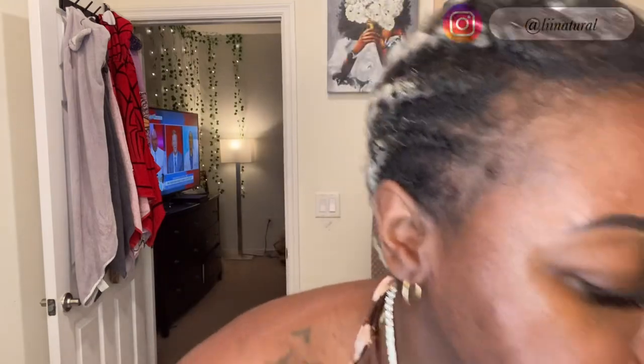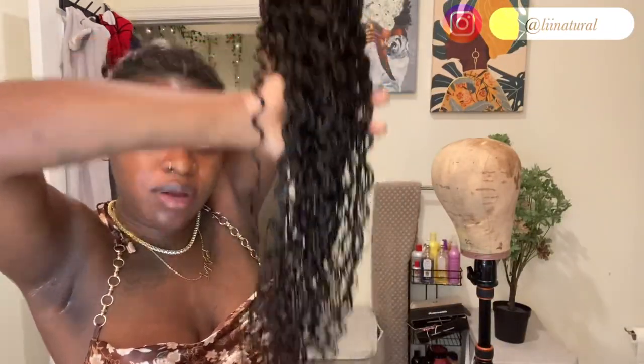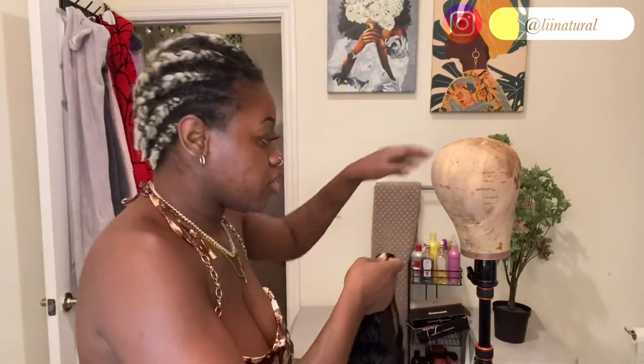I washed the wig about 5 minutes ago. I let it sit in the sink just so the water could drip down a little bit off of the wig into the sink. Now I'm going to let it sit here for another 5 minutes before I add the OLAPLEX 6, so it's not as wet, like dripping, right now. So I'm going to let it do a little bit more dripping here.